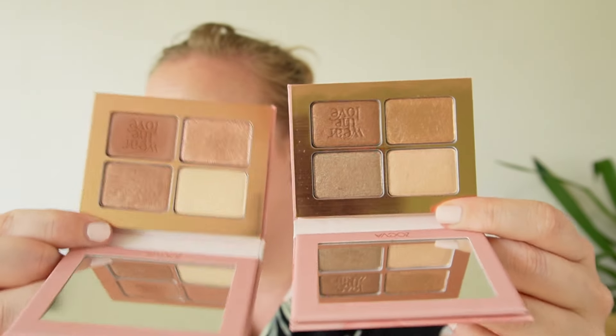Next is the Velvet Love line from Zoeva — a brand with a really stunning formula — but the color stories are just a little bit bland and boring. We have Glorious Golden Eyes, which is really pretty, and then Beautiful Bright Eyes, which is very similar to something like Charlotte Tilbury's Pillow Talk. I've mentioned many times that the quality is very much on par with Dior and Charlotte Tilbury but at half the price point. However, the color stories are all quite bland, which definitely puts these back a little bit.